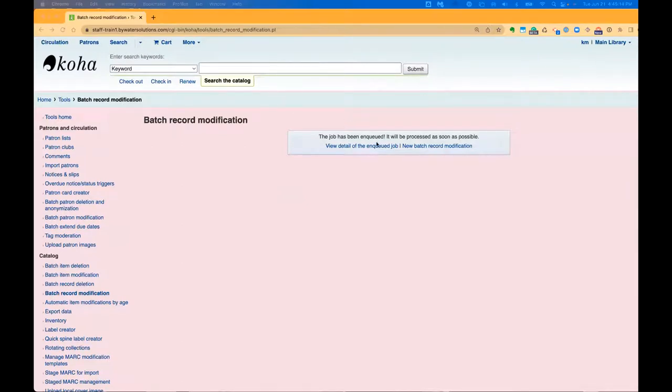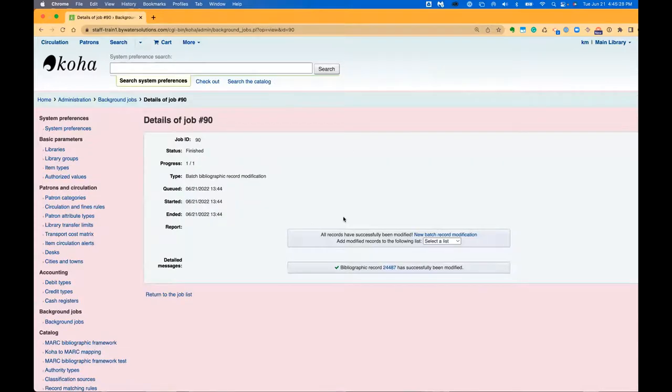Good. You are going to get a little alert to say, hey, it's going to be processed, because we are getting a task queue behind the scenes of Koha. So I could click that and see it for this singular job. It should happen pretty quick, and it did. And it says it's been modified. You can go ahead and look at it, or I could go straight to do this again. So that's pretty great. Yeah, very cool, very cool.